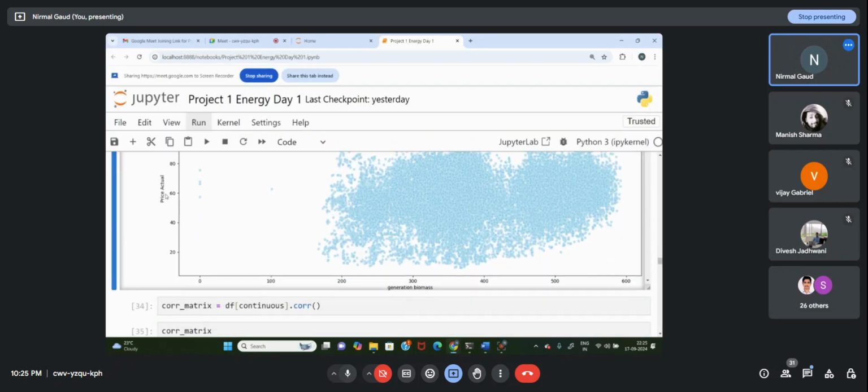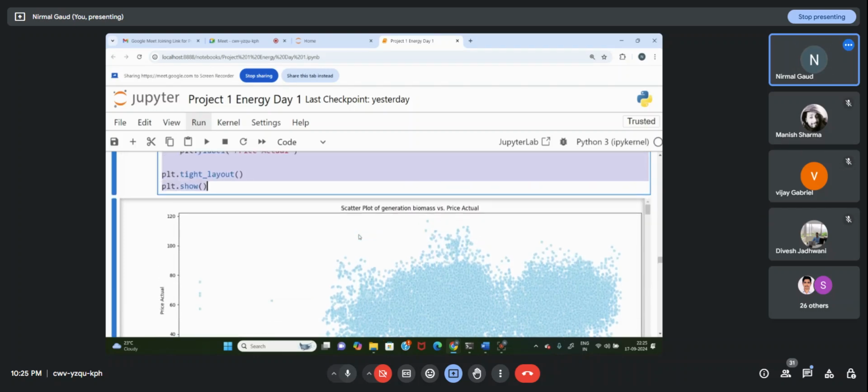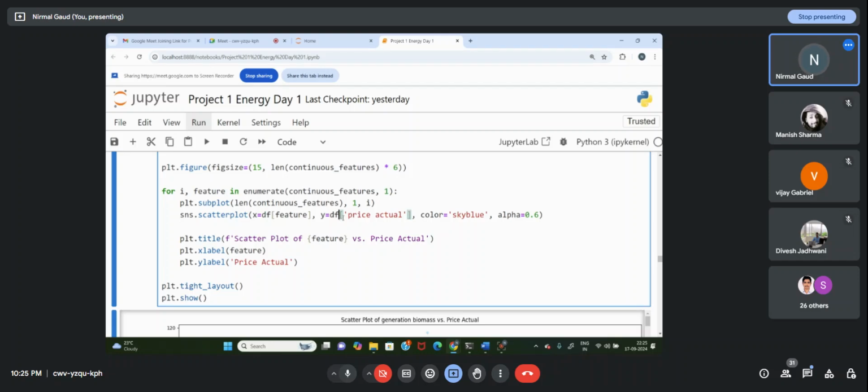See, actual, and right now I made it only with price actual, that is my target. However, you can make the scatter plot between each to each, but that will go so long. So I just took my target and the rest of the features and made scatter plots.